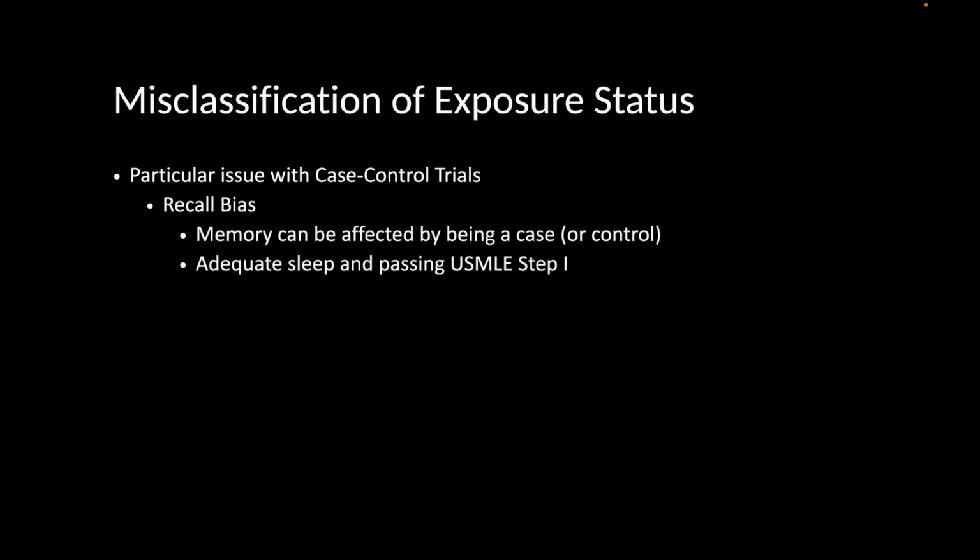Now, getting more into pure misclassification, let's talk about misclassification of exposure status. This is a particular issue with case-control studies. Remember, we start with cases and controls, and we're measuring exposure status retrospectively. And as it turns out, there's a particular issue called recall bias, which is that our memory of exposure can be affected by being a case or by being a control, and so can our accuracy in remembering whether we were exposed or not.